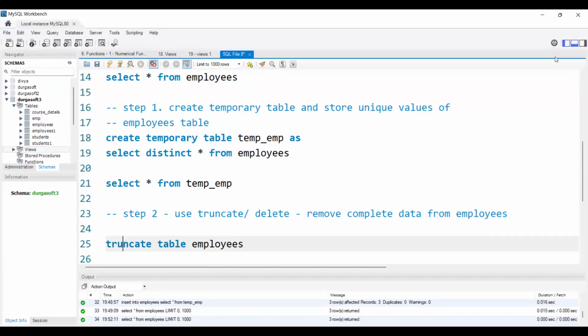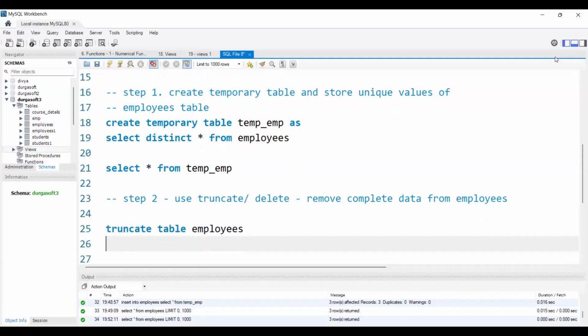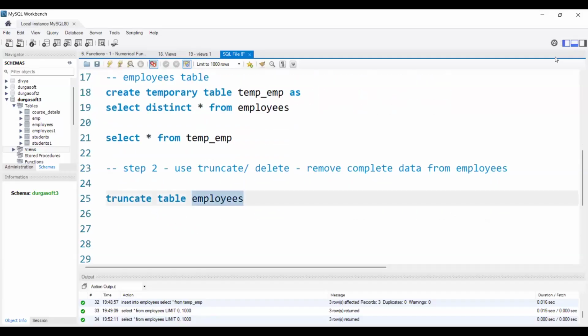After I removed the duplicate values on this employees table, now I can create a primary key. Before, if I try to create a primary key, it won't allow me, it will say that you have duplicate values in that table, correct? So basically, to create a perfect table, we will use this process.